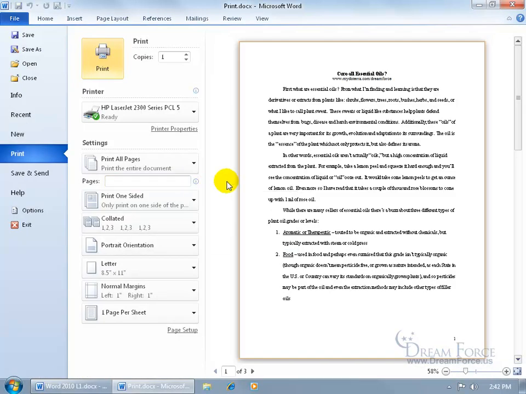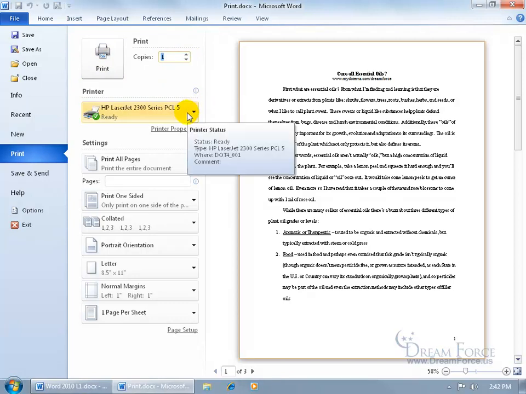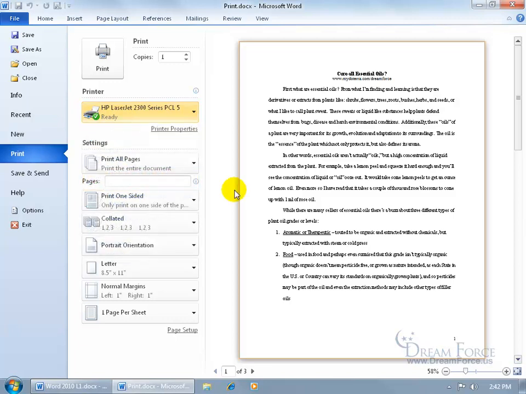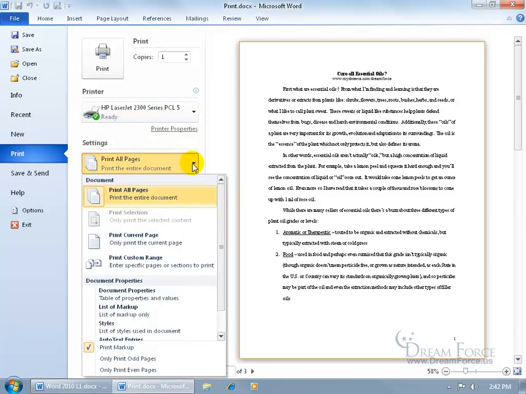If you want to print this off, just go ahead and hit the Print button. But if you want to print a couple of copies, then go up to 2 copies. I'm going to go back to 1. And then if you want to change printers, you have like 20 gazillion printers at your office, go ahead and click on the drop down arrow and choose the correct printer. There's my default. Some other options, you can click on the drop down arrow and say that you only want to print the current page. The current page that I'm on is page 1 over here in the print preview. You can go to page 2 and print that page.